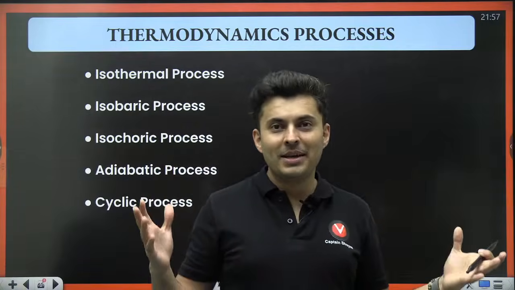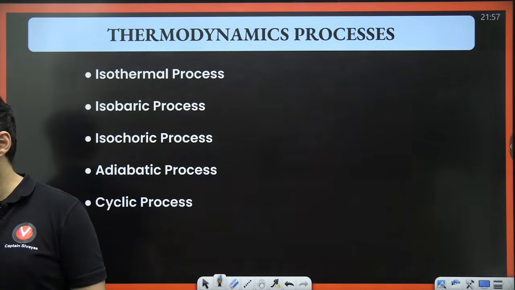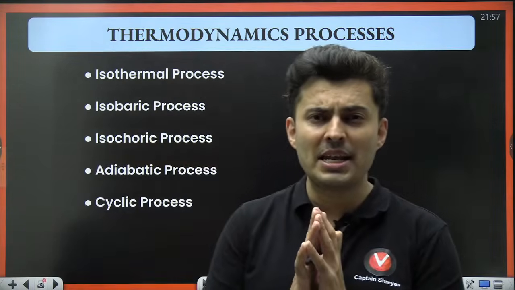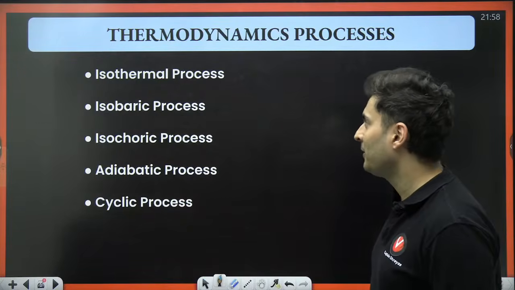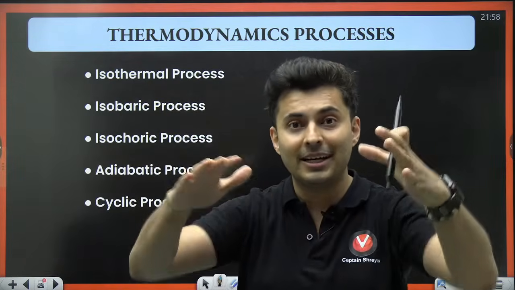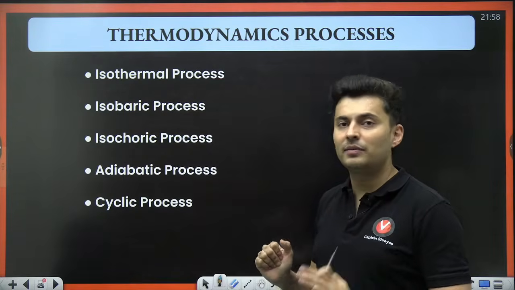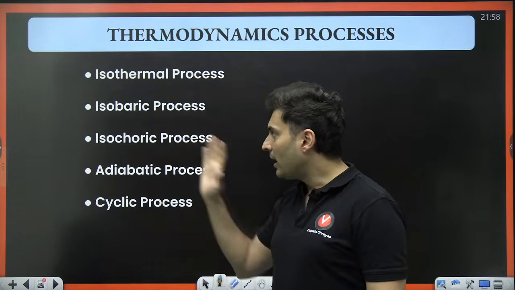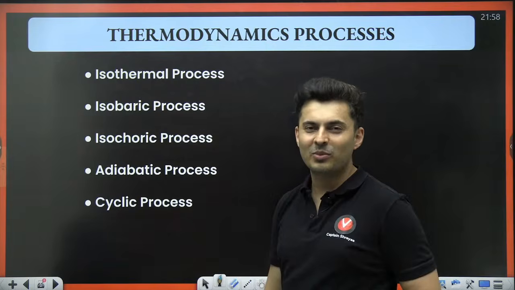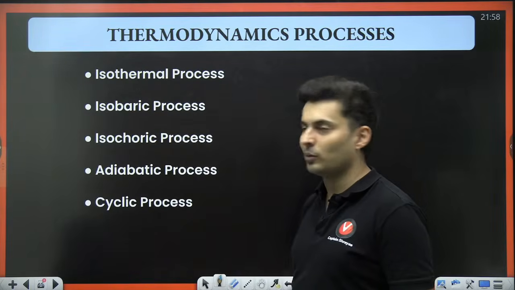Now let's go to the main processes of thermodynamics, and I'll give you all the important formulas for all the thermodynamic processes. After this, you will never face difficulty. Like I said, a process is where you change the state of a system. There are many processes, but the only processes that you study for NEET physics are isothermal, isobaric, isochoric, adiabatic and cyclic. Cyclic is just a combination of all of them where you come back to the same point. So this is not such a big trouble. The main thing you have to learn is for these four processes.